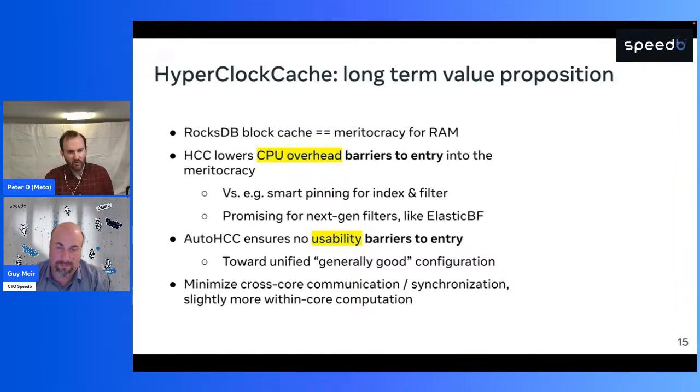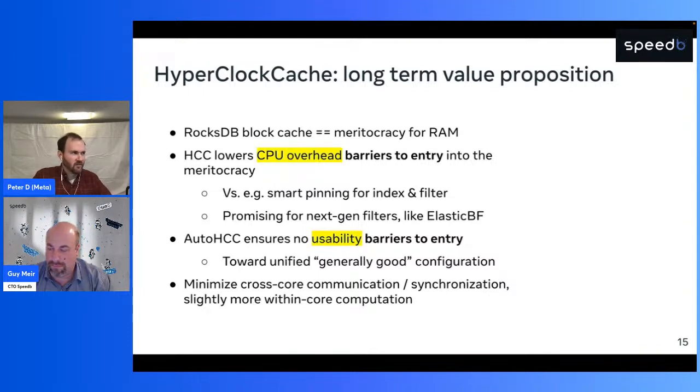And this could be useful for next generation filters; there's a paper called Elastic BF that goes into this. And the auto HyperClockCache variant that's coming should make sure that there's no usability problem for getting that feature. You don't have to provide this hint.